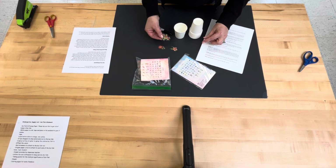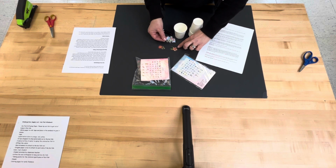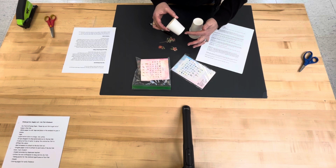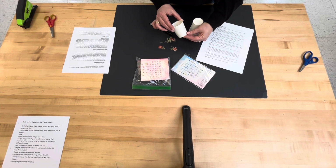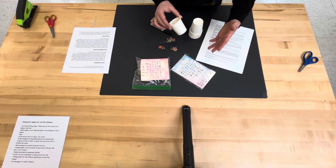And each child, we have 100 stickers total. Each child will select one large sticker and two smaller stickers to put on the outside of the cup. These cups will be used during the tea ceremony at Week of the Arts.